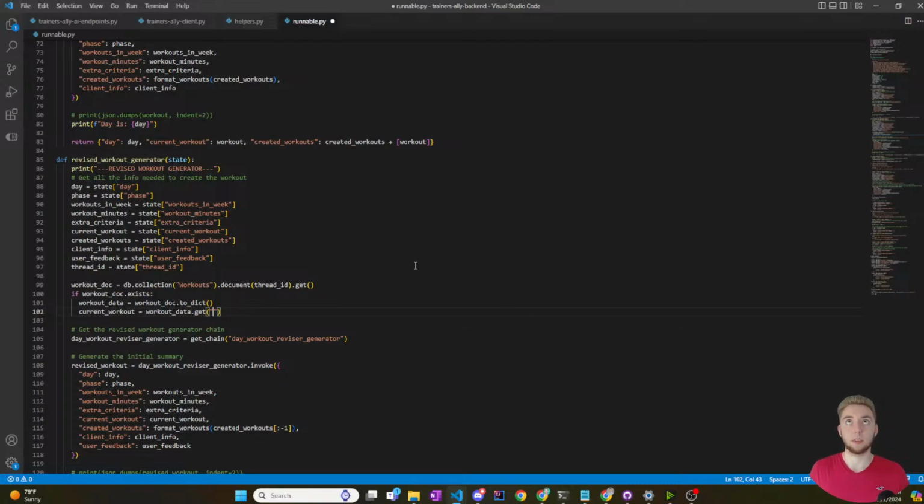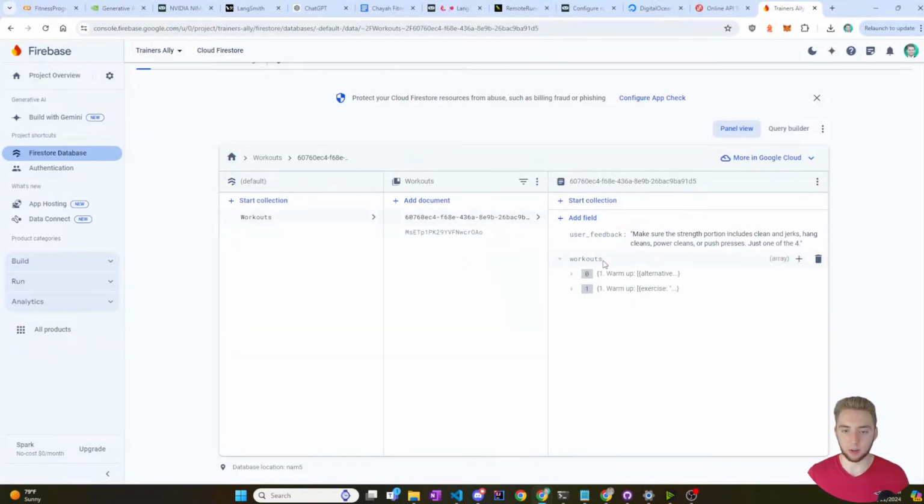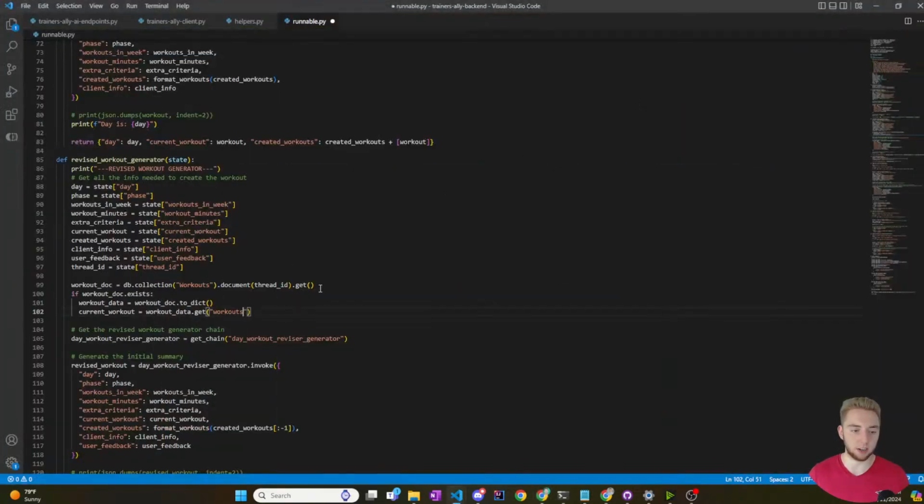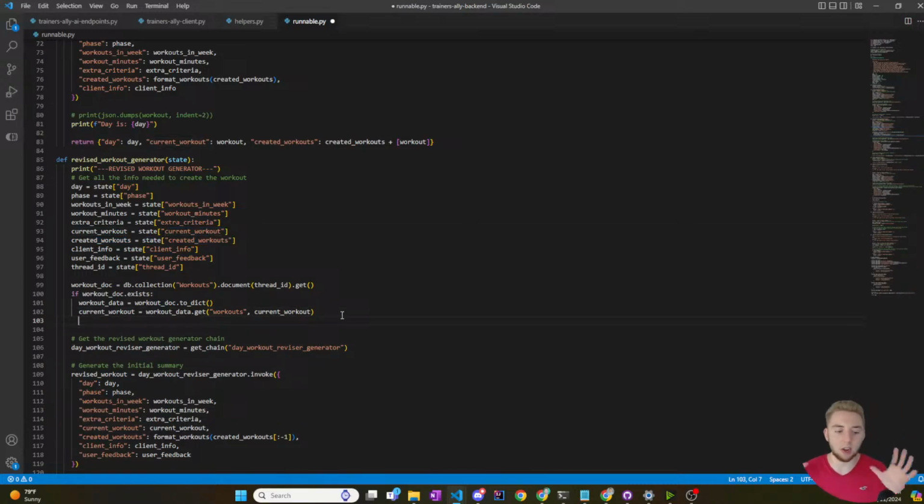and then this is still JSON. I didn't actually stringify it, so I can just say workout. Let me make sure I have that right. So I'm calling it workouts plural, so I have to make sure I simulate that here. And then if the document does exist, but still it doesn't have the workouts property, then I'll just default to what it already is from the internal state of the graph. So that's a convenient way where there's a guaranteed fallback of whatever it was before there was any feedback. And this is just best practice so that it would never fail if there's some weird case where somehow the user did provide feedback, but the workout wasn't updated or wasn't there in the document. So it's good to have that fallback there.